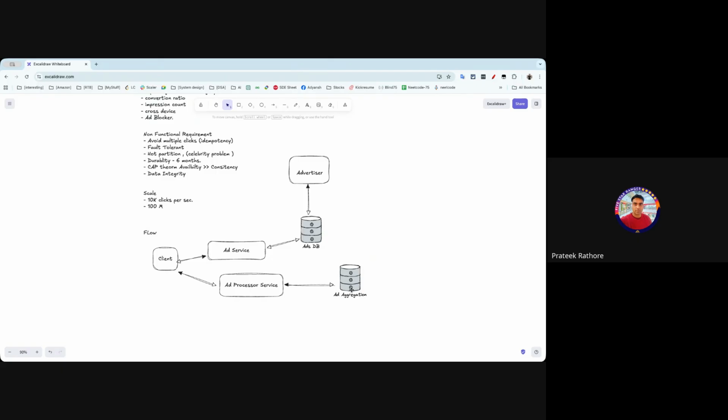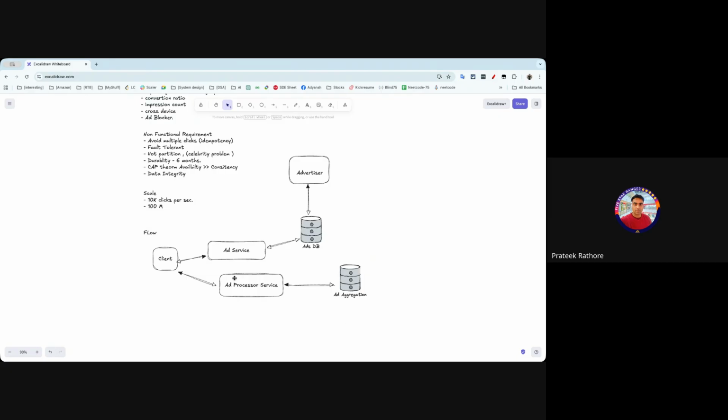Let's say a Nike ad or Adidas ad, any ad being shown on the client. So aggregating based on ad ID rather than users. Because there is an advertiser who is running his own ads, and he's interested in how that ad is performing.